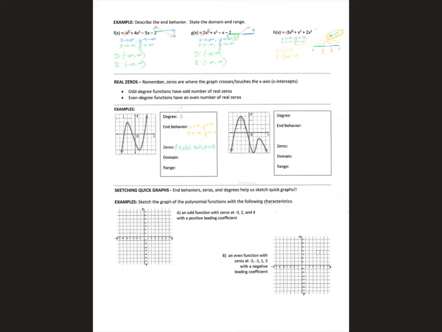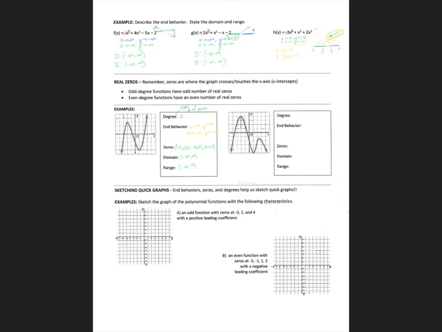Okay, so if we look here, we know that the degree tells us the total number of zeros. So please write that in. This is the total number of zeros, that's real or imaginary. Does that make sense? In this case, all of the zeros are real because I know the degree is 3 based on the intervals of increasing and decreasing, and I also know that I have 3 different x-intercepts. As far as the domain goes, that's negative infinity to infinity, and the range would be negative infinity to infinity as well.